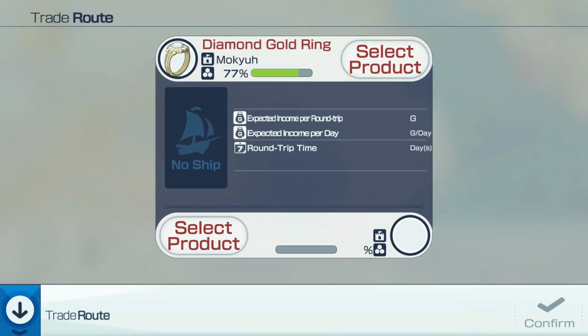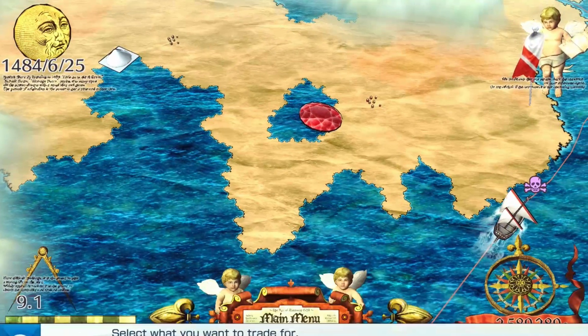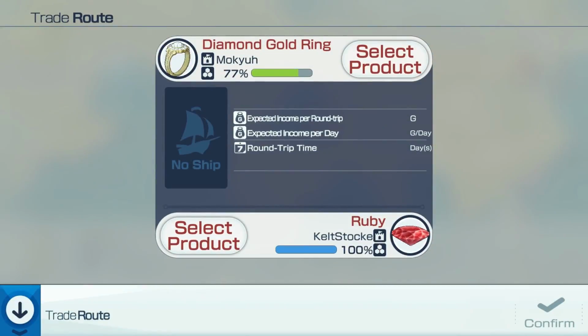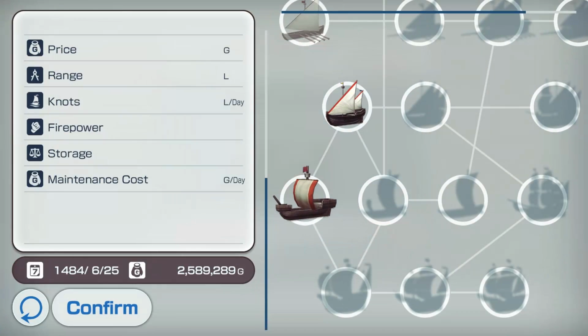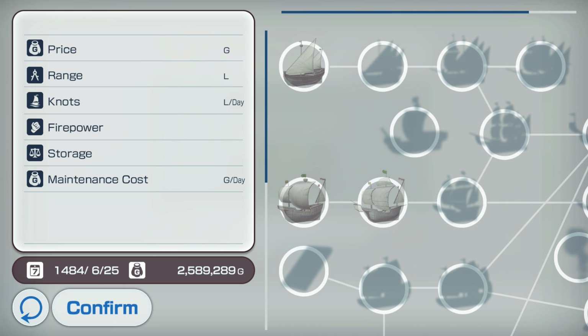So let's establish a route. We've got plenty of supplies of diamond gold rings. Now let's find another product that we can do some trading with. It'll probably be that ruby. And we can select a ship. There are plenty of different kinds of ships, and eventually you'll find items out in the world that'll let you get more ships. So you'll only start with these two basic ships here.